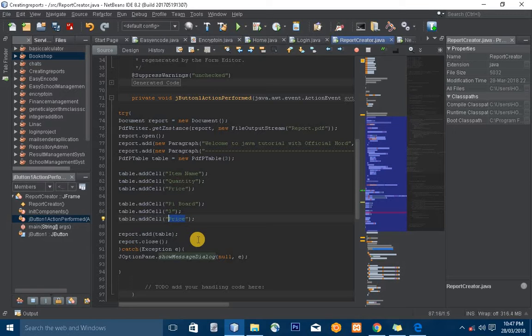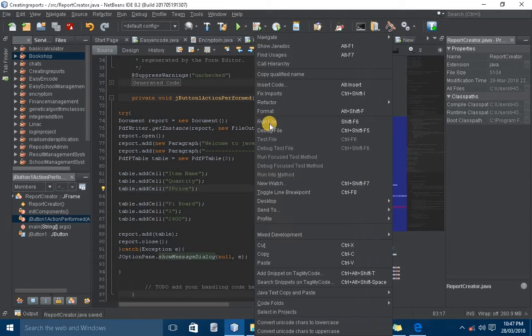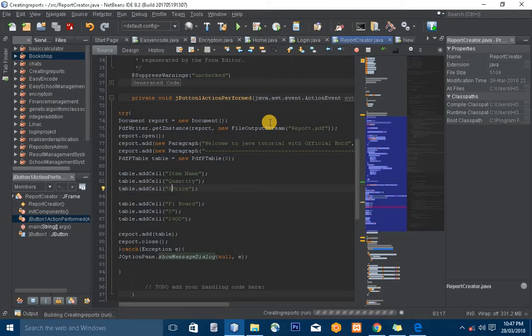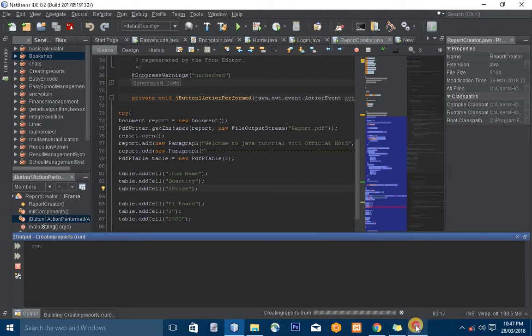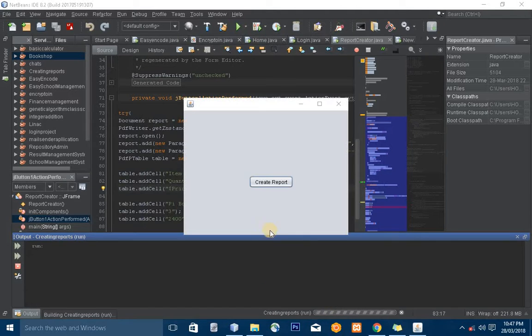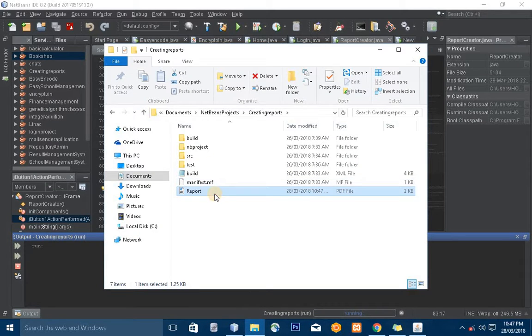Let's say 24,000, no, 2,400, and add dollars, or we can just add a $ sign here. So right click and run file, and let's see the changes we've created. Let's close this, create reports, and open your reports.